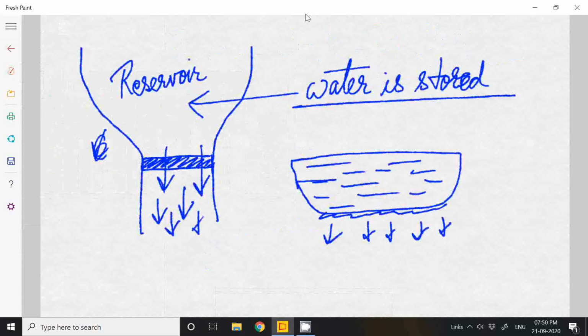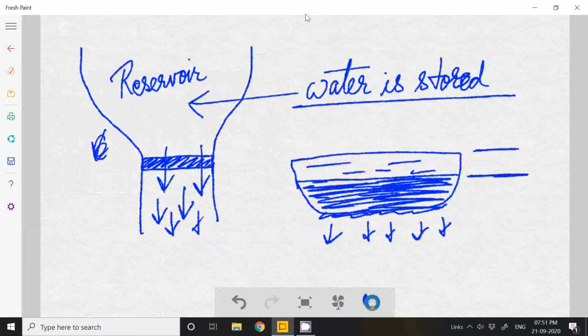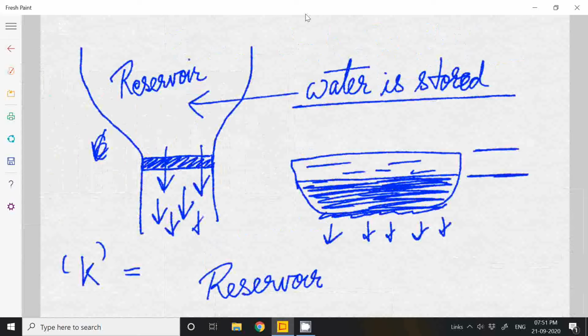So the water level will ultimately decrease. The water level will now become here. From this initial level, it will go here. So ultimately, there will be some reservoir storage loss. So for studying how much losses are happening in reservoir storage, we need to know the value of permeability of the soil in that place. So reservoir storage loss, these things are studied, and for that we need the value of permeability.